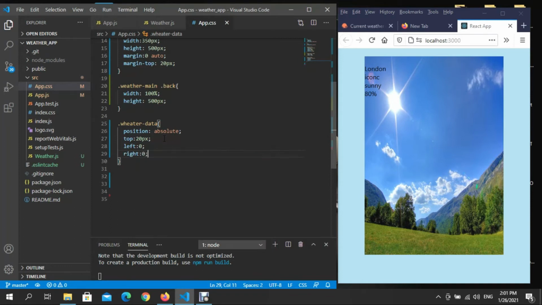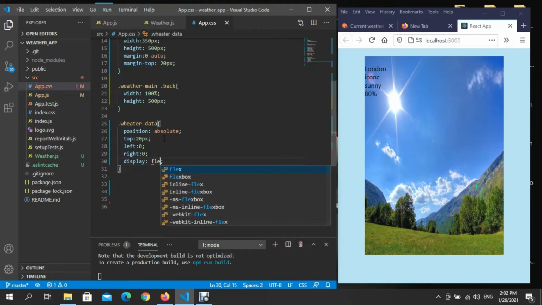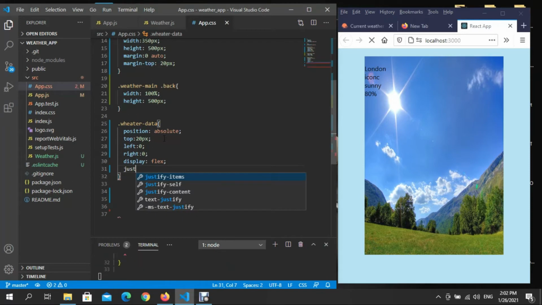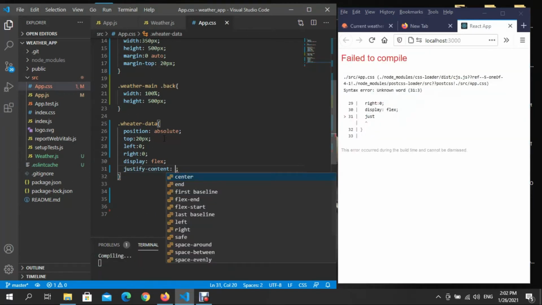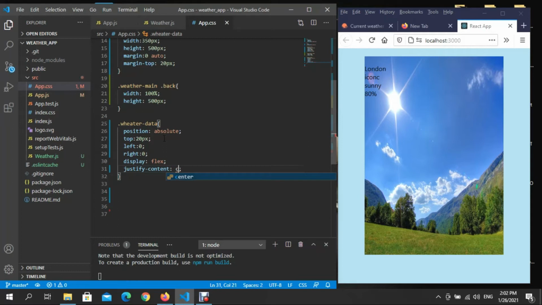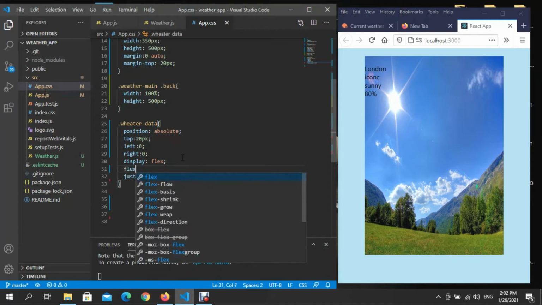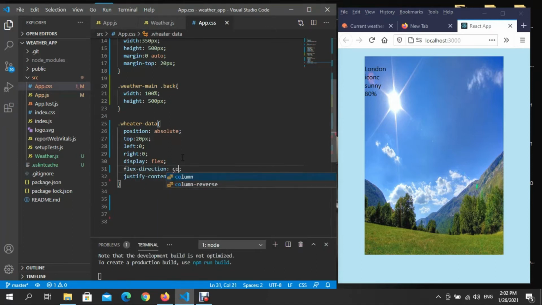Right is gonna be 0. The display of flex, let's choose justify content center. I'm gonna also flex direction column. Let's see. Okay, nothing so far.